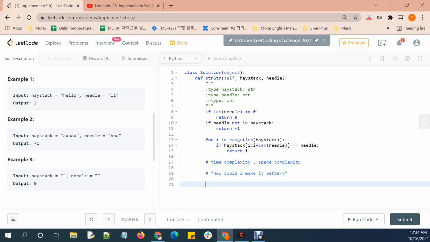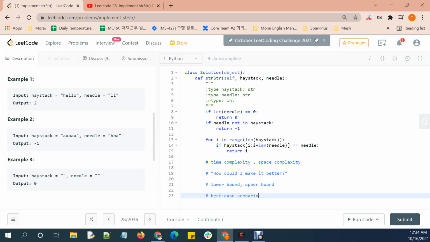So I'll think about lower bound and upper bound. Since we're going to return the first occurrence's index, I ask myself, what's the best case scenario?